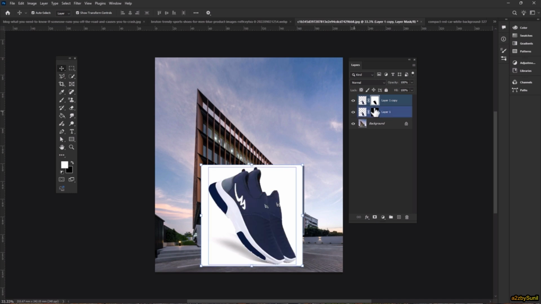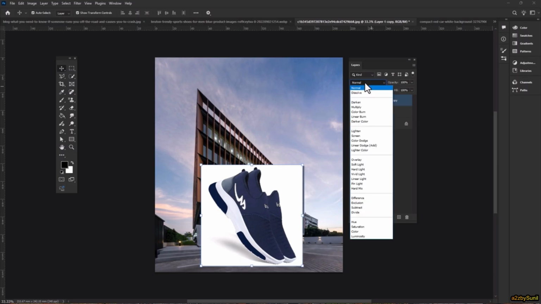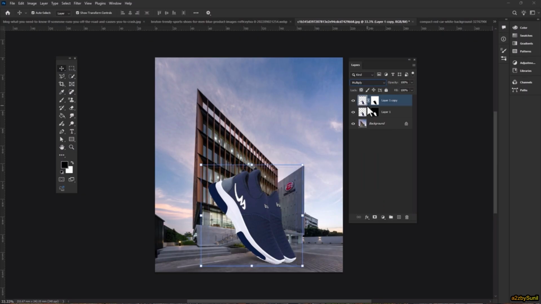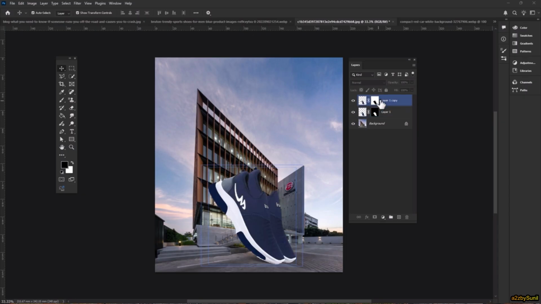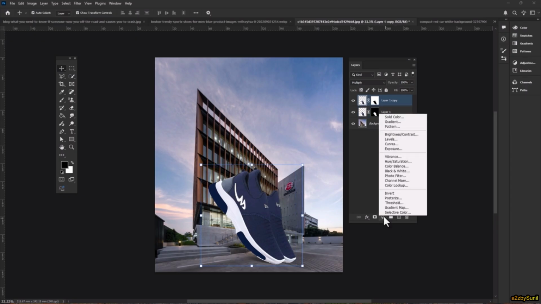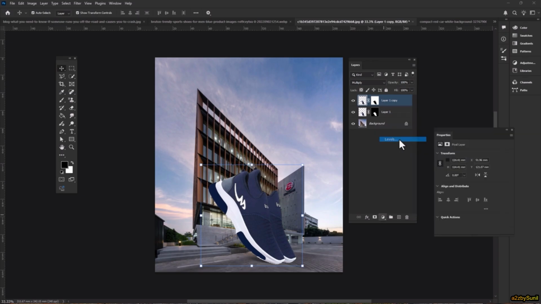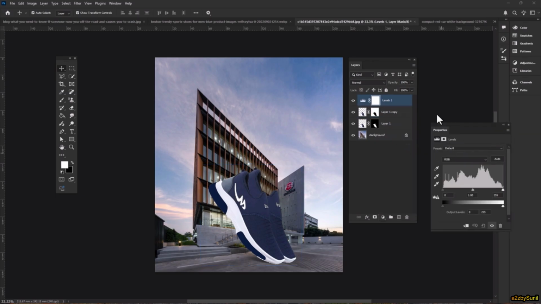And now I need to select the layer of the background and change the mode to multiply. You can see the shoes' shadow. Turn this off, you can see the shadow. If you need to control the shadow, select the first layer of the shadow, go to adjustment mask and control levels.